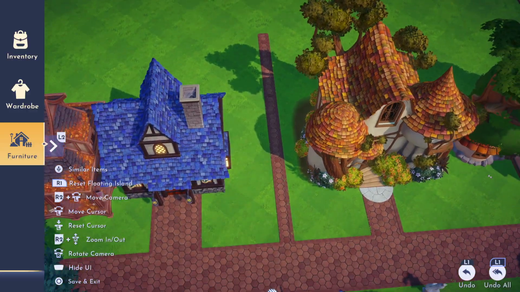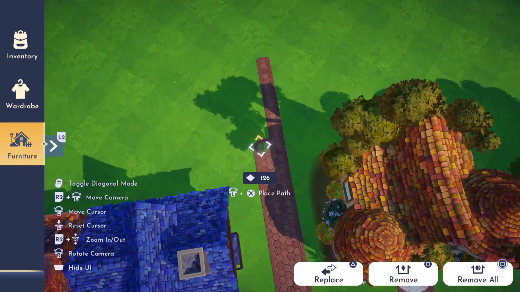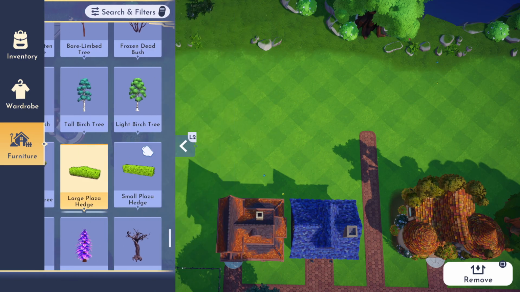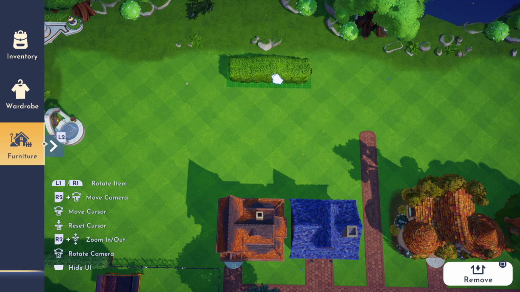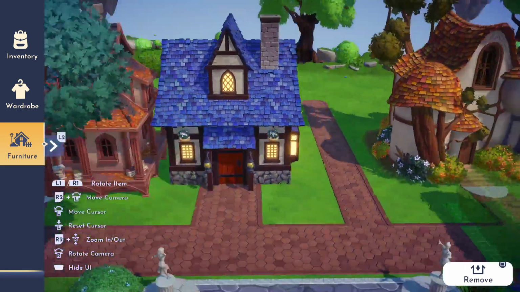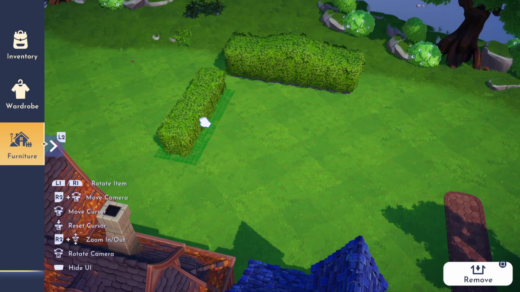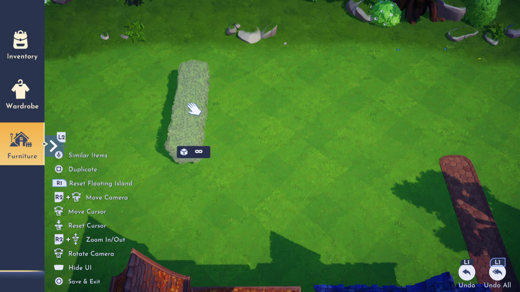Right, for the moment I'm not going to go all the way down. I just want to go. It's done it again. Well, I just want that as a marker to the garden, and I think I'm going to use these. Actually, let's use these ones.